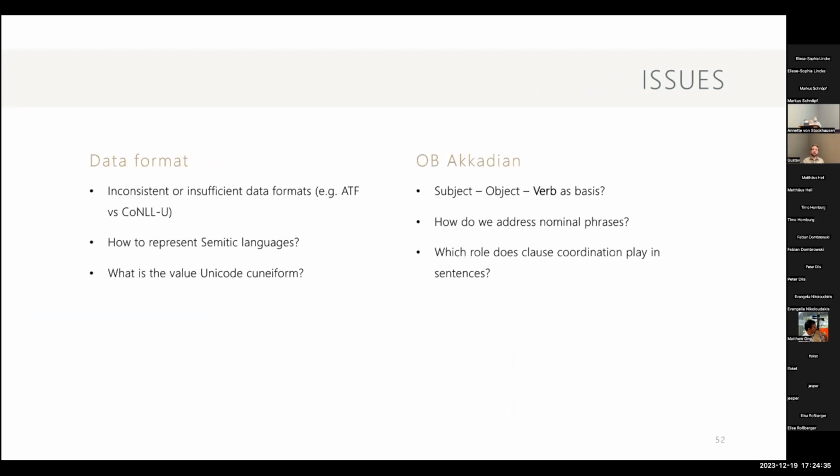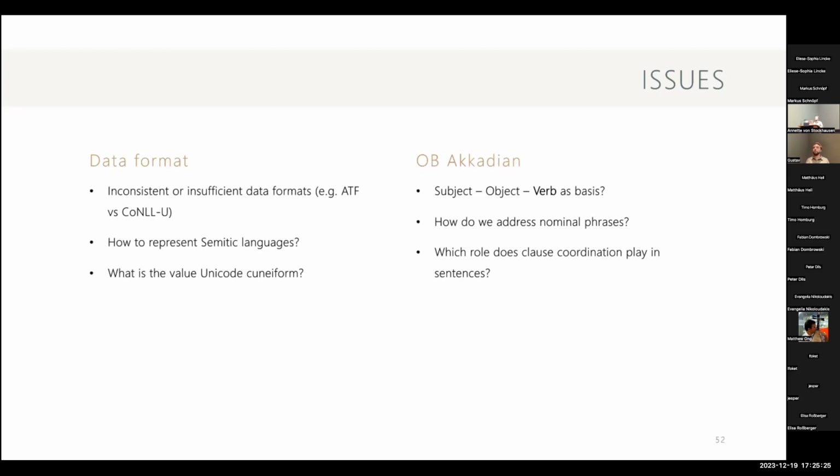We came across a bunch of problems, but I'll just go through a few of them here. First was the data format. There is a very inconsistent way of doing data formatting across digital Assyriology. It's also a relatively new field, so not so surprising. For our purpose at least, the data formats which dominate are insufficient. They might be very sufficient for other purposes. There is the ASCII transliteration format, the ATF, which is the dominating one on ORACC, which for our purpose is just not useful. So with some other people, we are switching over to something called CoNLL-U, a standard, and trying to develop something that fits our purpose better.